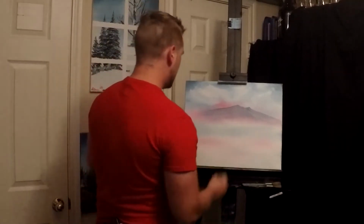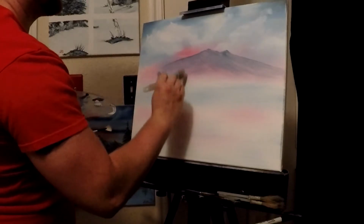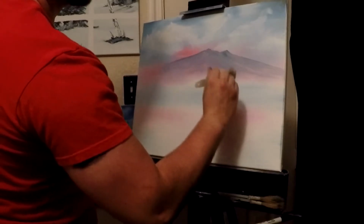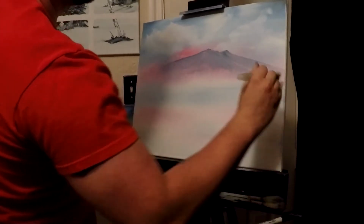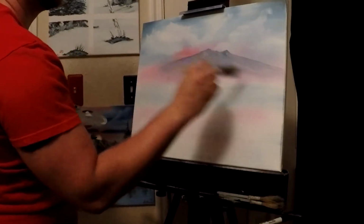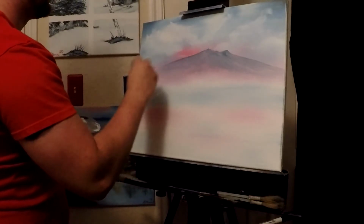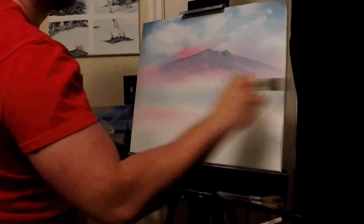So what we're gonna do now is create a little bit of mist down at the bottom of the mountain, which we kind of did a little bit of by pulling it out. And then we wanna just pull it up, make it nice and soft. Yeah, I like it. Perfect.